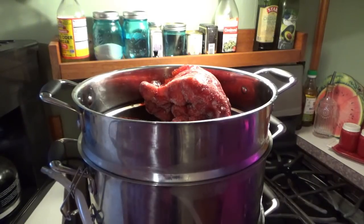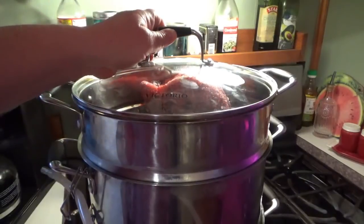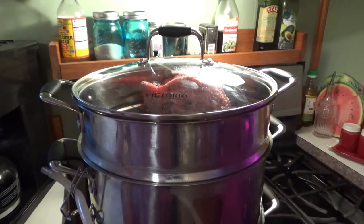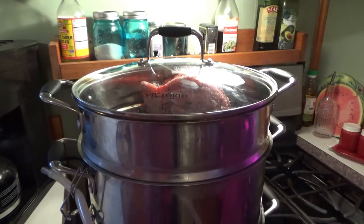Now, all I do now is simply put the glass lid on and let it go. I've got the fire up to medium. I don't want it to boil really, really strong and boil the water out of the bottom. You do have to be careful with that and make sure that if you need to, add more water. But you don't have to just babysit it constantly. That's what I like about it. And you don't have to worry about scorching the berries, because all that's in contact with the fire is water.